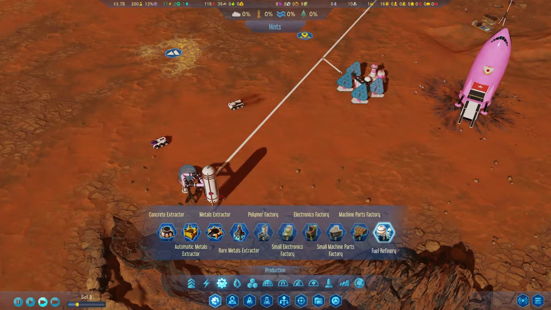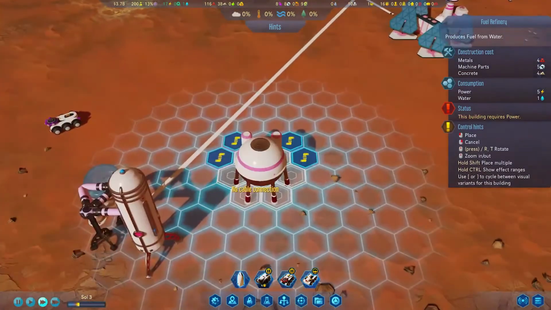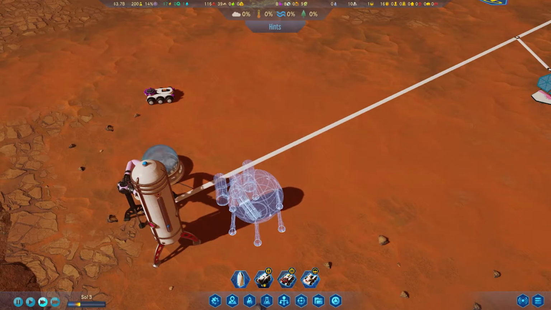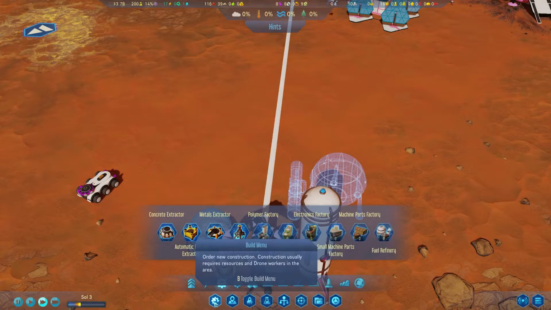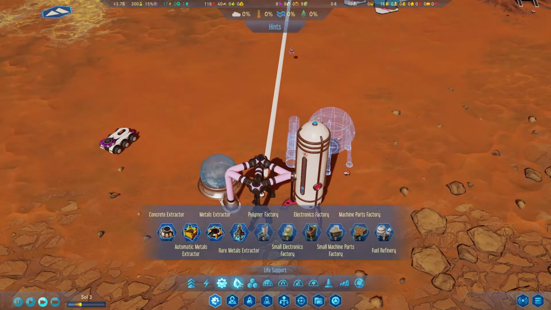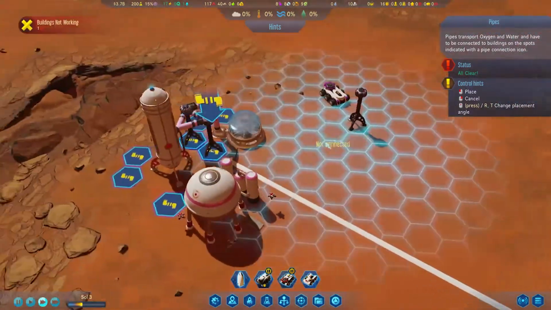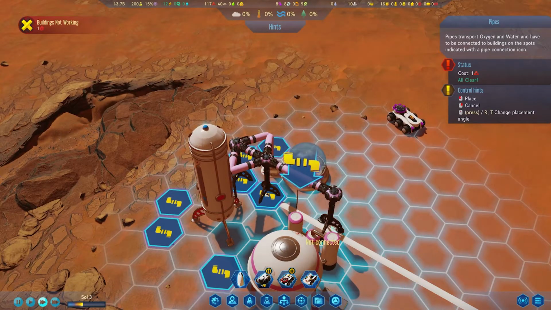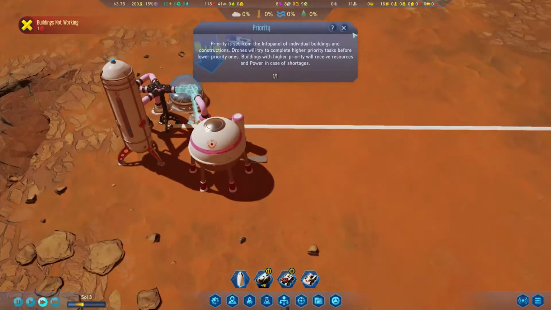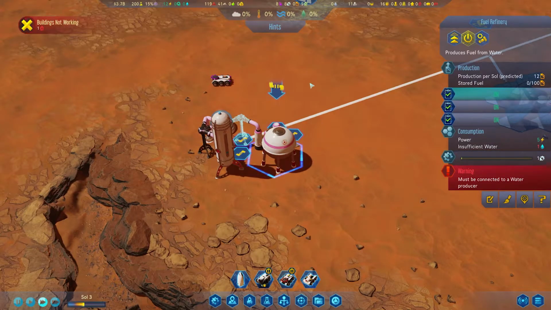Now, back to what I wanted to build, the fuel refinery. I will connect it over here, since it does need power and it needs a pipe connection. So I'm trying to keep things a little bit compact, which can be good and bad, because if a meteorite drops, it can just completely demolish it all. But we are okay. And I will connect it. Yes, I know it's not working, I just put it down.